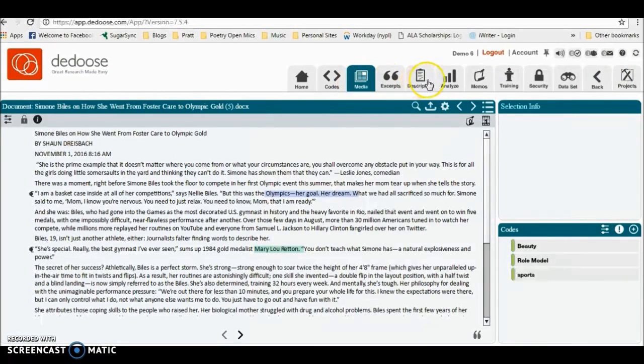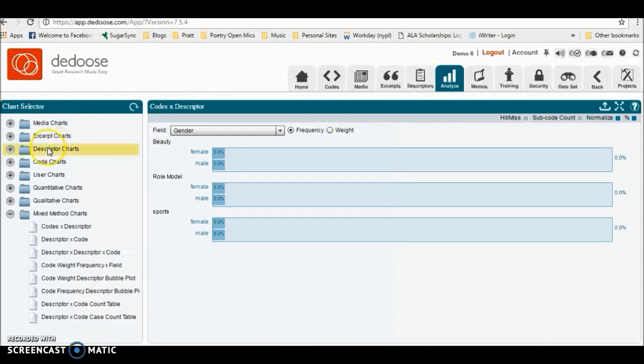So now here's the fun part. You do all of this information, and then now you can do some form of analysis. So in order to do that, you click this button over here, and then you're going to get all of these charts in regards to what you can do. Now, because there's so little information, I'm actually going to go to another project I had done to show you a full, well-grown analysis that can come out of using Dedoose.